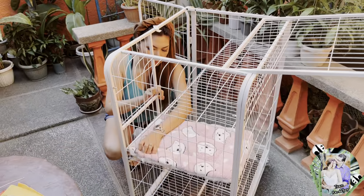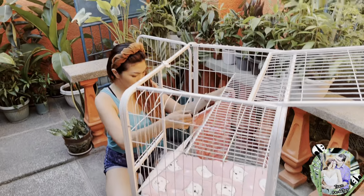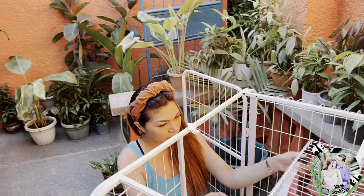As you can see, now it's my wife's turn to decorate her kittens' cage so they have some place to live and sleep, right, hun?